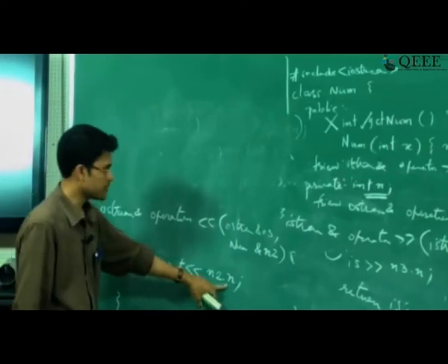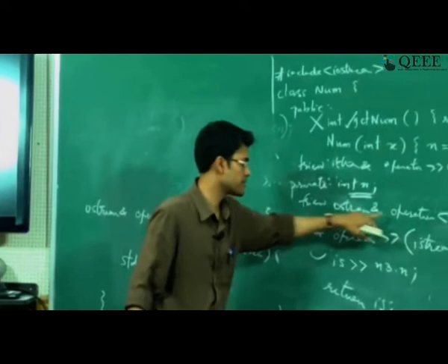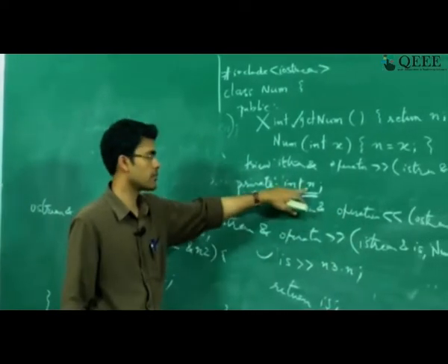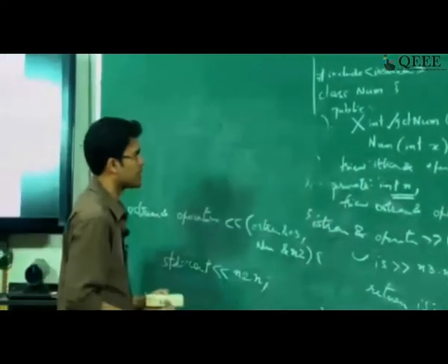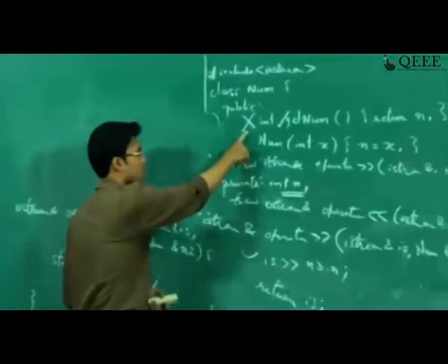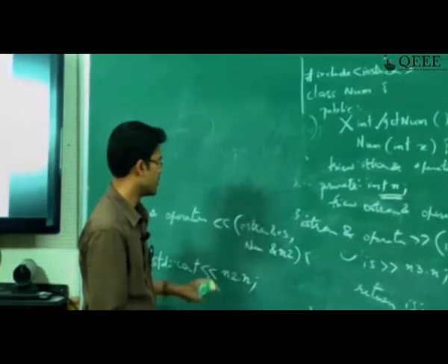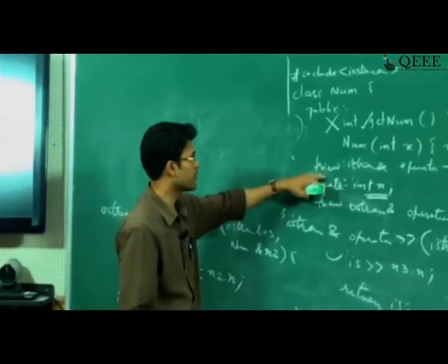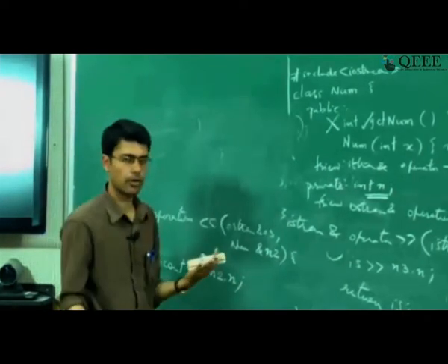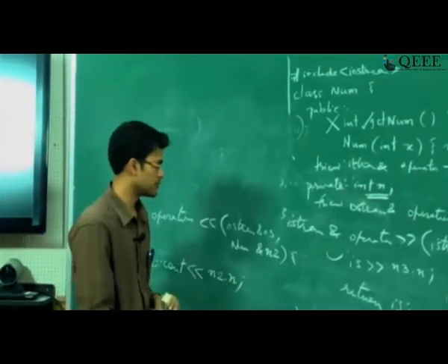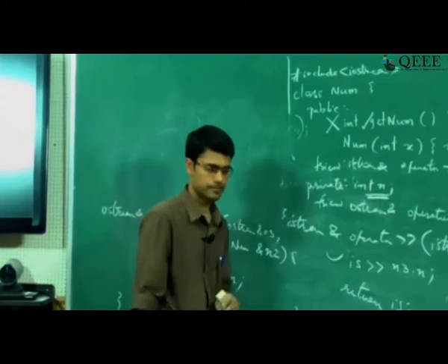And this is possible to be done because the operator left shift is also a friend function, therefore you are able to access the private variables of this class, right? So this overall example tells you, even if you do not have this getNum function, you will be able to access the private variables because of the friends. And this overall example tells you that you can overload multiple operators inside the same class and so on, right? Or for a same class.